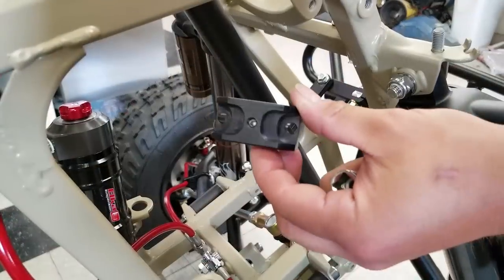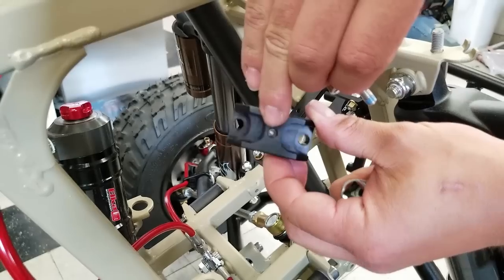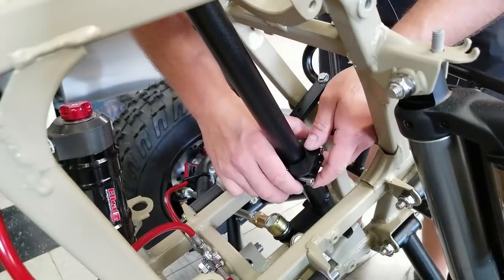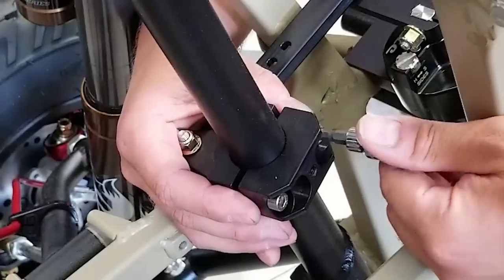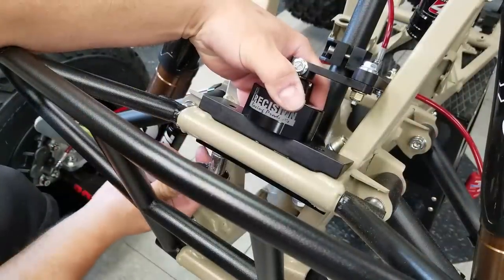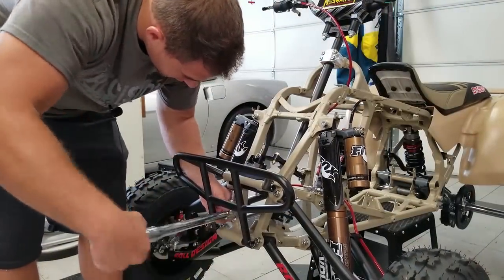All right, now I'm gonna put this clamp on, and I wanted to show you before I put it in place, there is a tiny set screw in here that we're gonna have to adjust once it's on there. Same thing as always, guys, I'm using blue Loctite on these. All right, so I'm just bringing these in somewhat loosely. Now I'm gonna tighten down this clamp, and these get tightened down to 25 foot pounds.